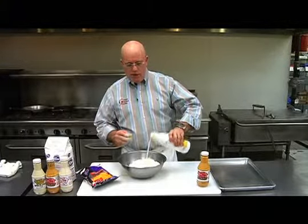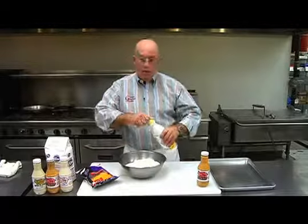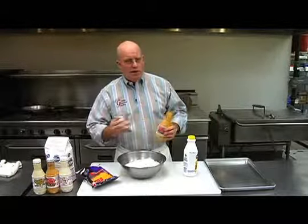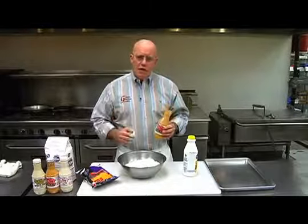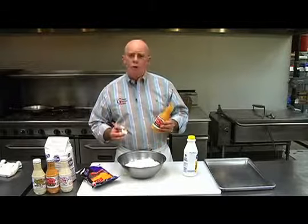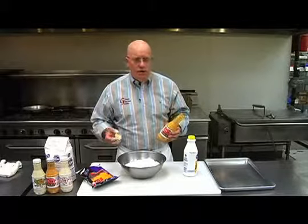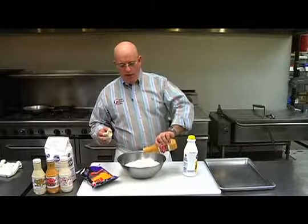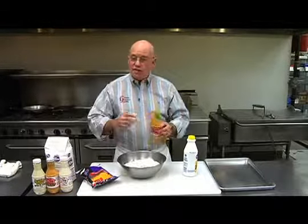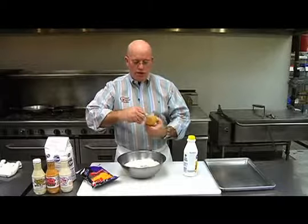So we're putting the buttermilk in here, and as you've seen on my other cooking episodes, careful measuring is the key to it. Instead of shortening, we're using the chipotle white barbecue sauce. Now, white barbecue sauce is basically mayonnaise, vinegar, lemon, salt, and pepper. And mayonnaise is 90-something percent oil. So we're using this instead of our oil to make our biscuits.